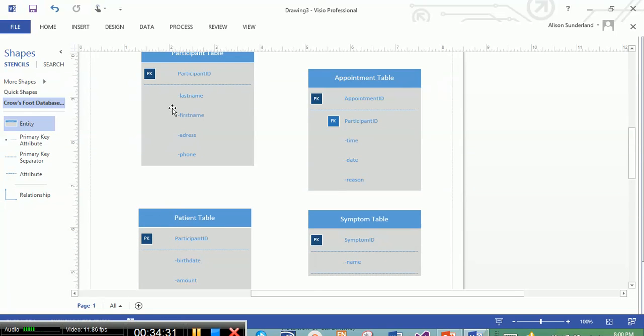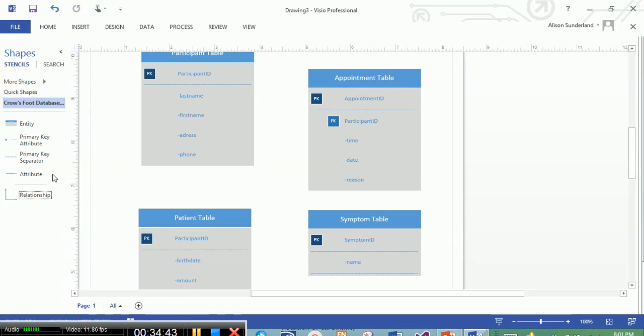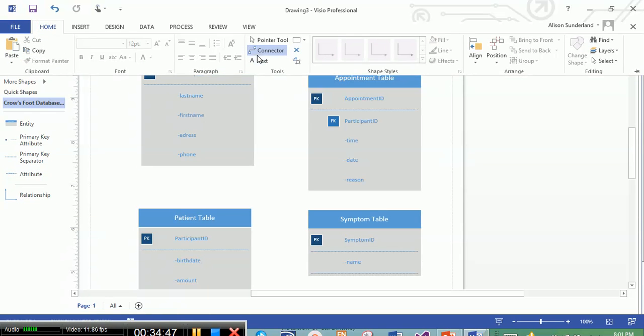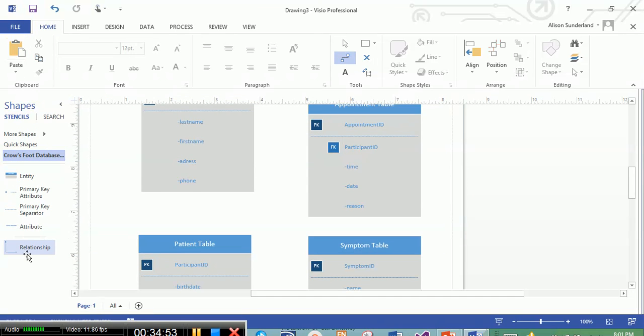You may be able to guess that this is zero or more, zero-to-many. Because I see something that represents a zero, and the symbols that I would interpret to mean many. So the example would be a driver can drive no cars. Let's say, for instance, I have a bus pass and they don't drive any cars at all. Or they can drive a lot of cars. So zero or more cars, that's the idea of zero to many.